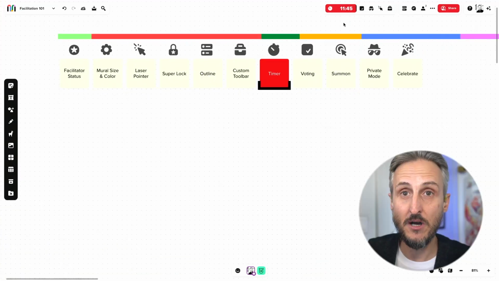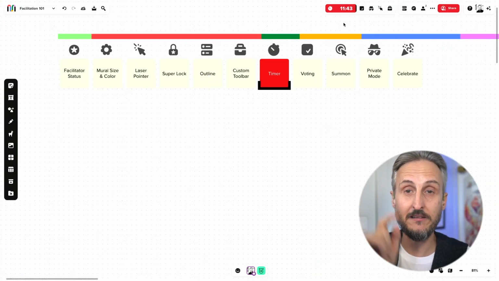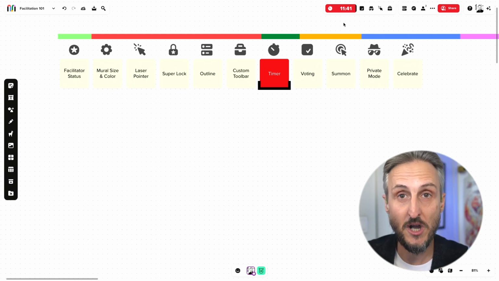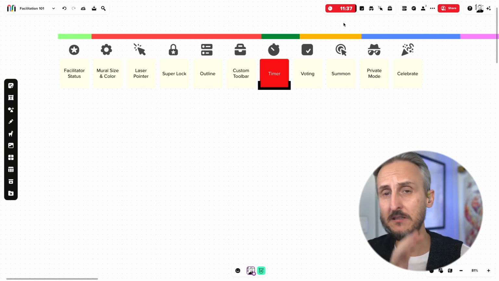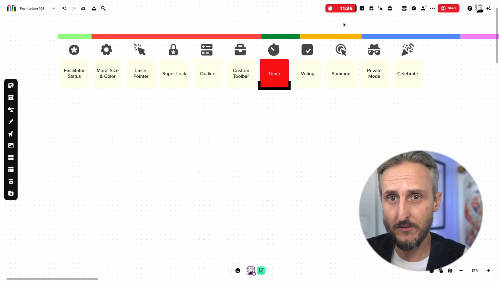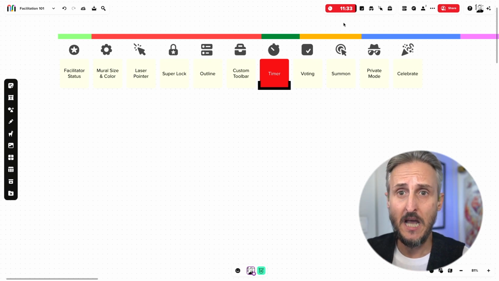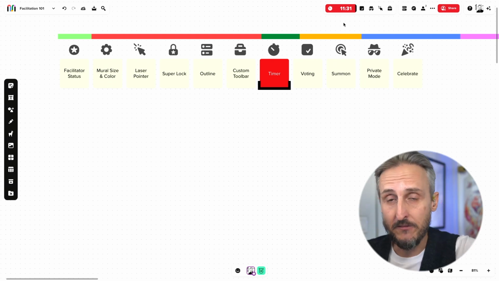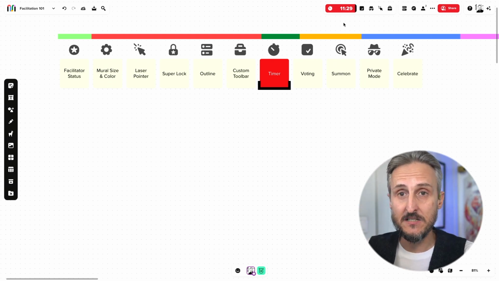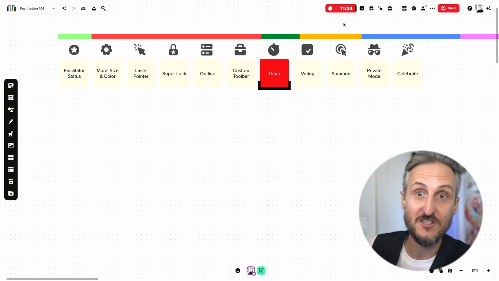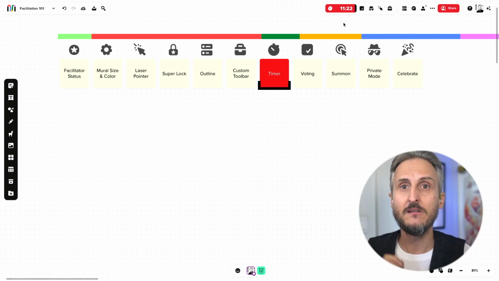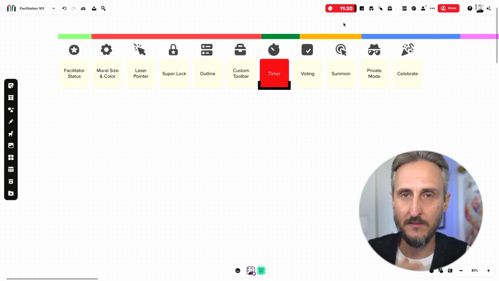Now, just keep note that everybody is actually able to see that timer, and they will also hear a chime when this timer runs out. So it's a great way for people to interact in the canvas. Another point that I'll make about the timer is that if I decided to leave the canvas, or I have a really extended timer, or something goes wrong and I want to refresh the browser, or I have to restart my laptop, heaven forbid, the timer will continue running. It's running in the canvas. So your other facilitators can also control the timer if they so wish.